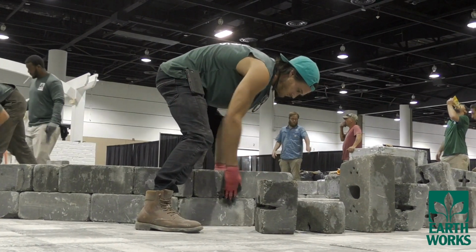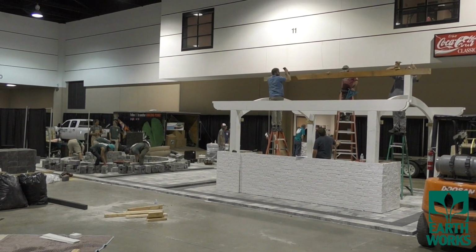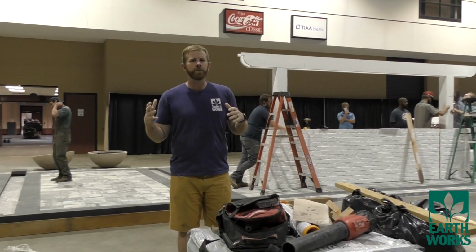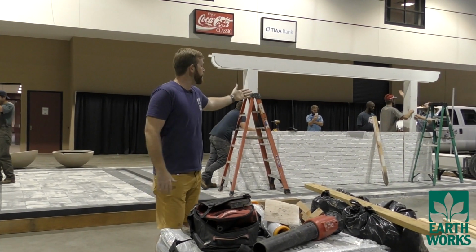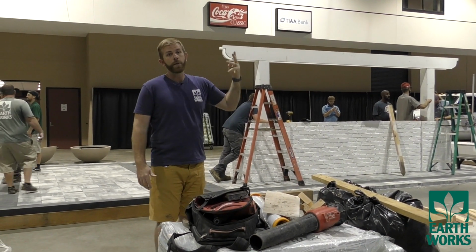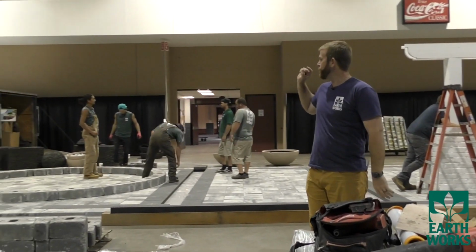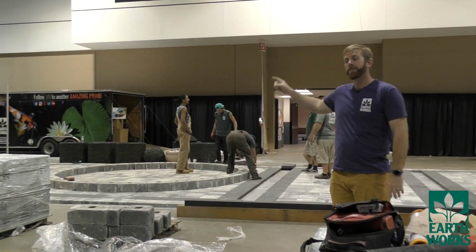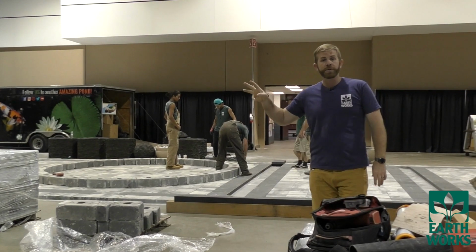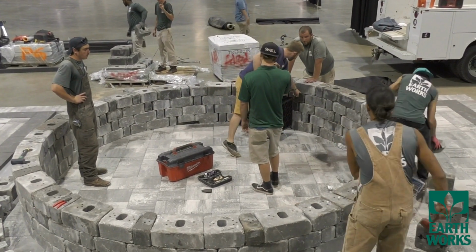This year, the Earthworks Pratt team is focusing on 3 major things. We're doing all kinds of stuff, of course. We're never giving up some of the things we've done in the past. But Pratt on this side is going to focus on their outdoor kitchens, their covered structures, and their pools. This year, we're going to be majorly focused on our water features on our side, our landscaping, and our garden center. You're going to see all kinds of key components on both throughout this entire show.